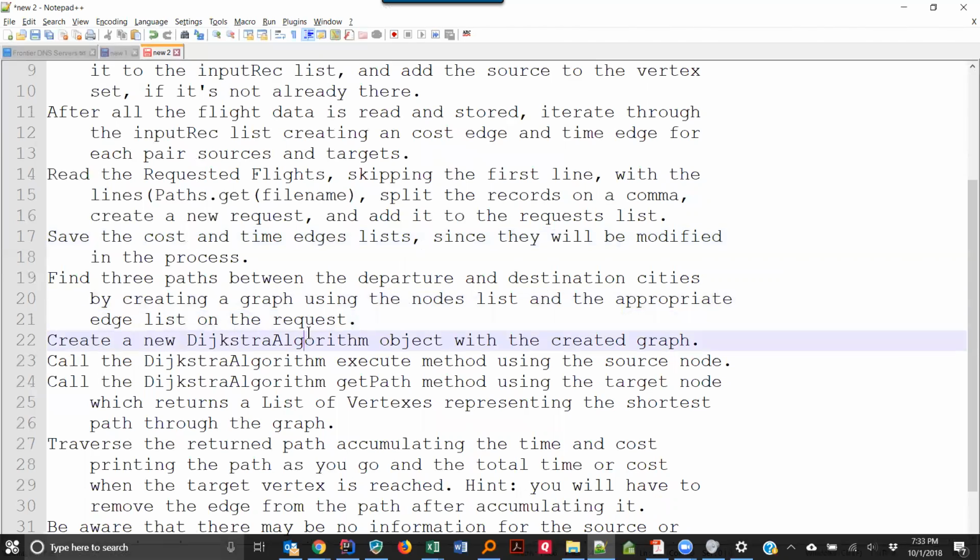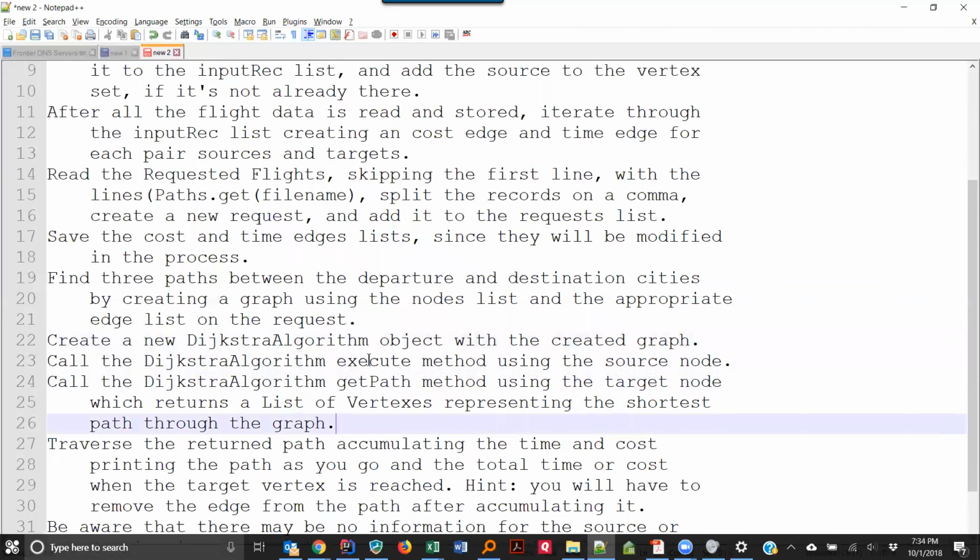Then you'll create a new Dijkstra algorithm object with that created graph. Then you'll call the Dijkstra algorithm execute method using the source node. And then you'll call the Dijkstra get path method using the target node, and that will return a list of vertices representing the shortest path through the graph.